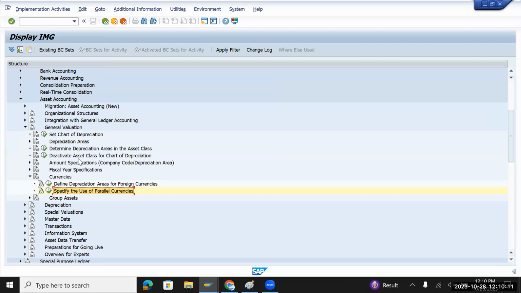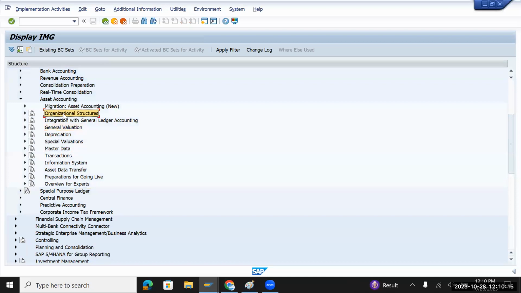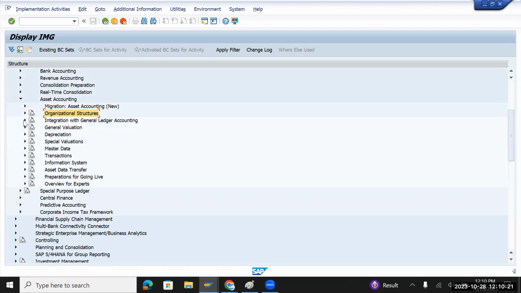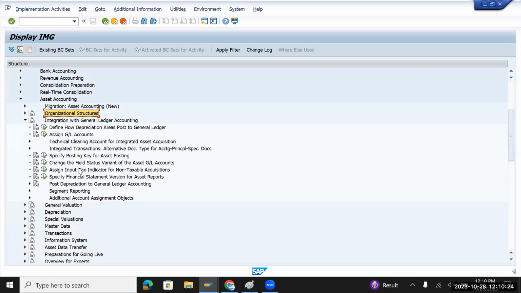After this, the basic configuration steps are done, which is critical. Then go to integration with general ledger accounting, and here you have to give assign input tax for non-taxable acquisitions.